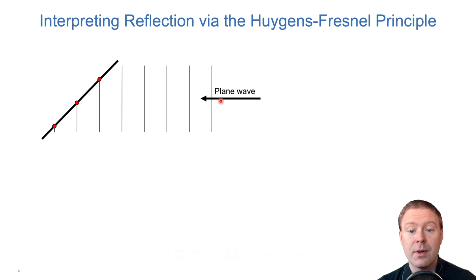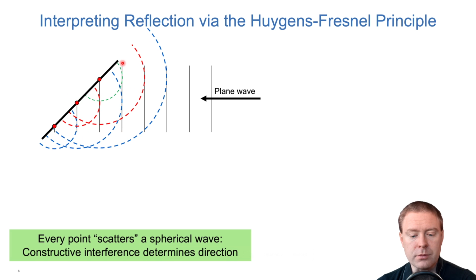So how would that then work if we are considering materials that are reflecting signals? Well, suppose a plane wave is moving like this towards a surface. And then let's take the surface and divide into small segments, points like this. Then there is something called the Huygens-Fresnel principle that says that we can view the reflected signal from this surface as being the superposition of signals transmitted from these different points. So every point scatters a spherical wave, and constructive interference between the scattered waves from these different points here along the entire surface will determine the directivity.